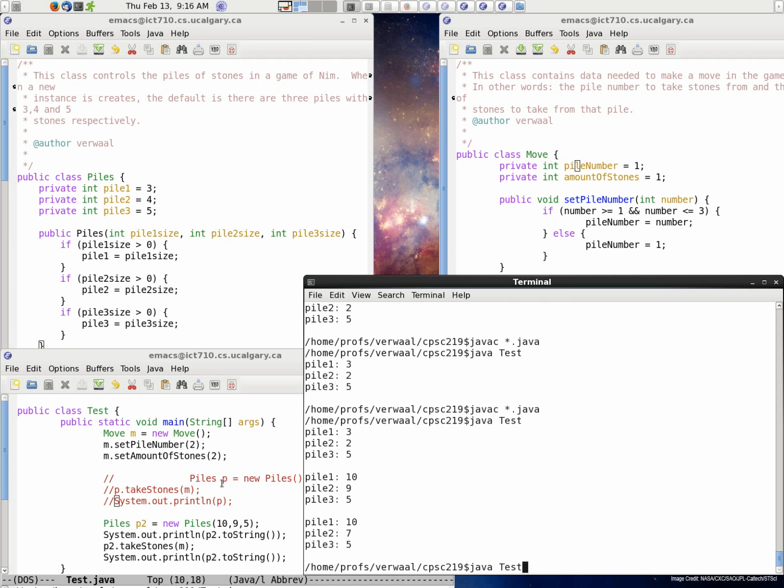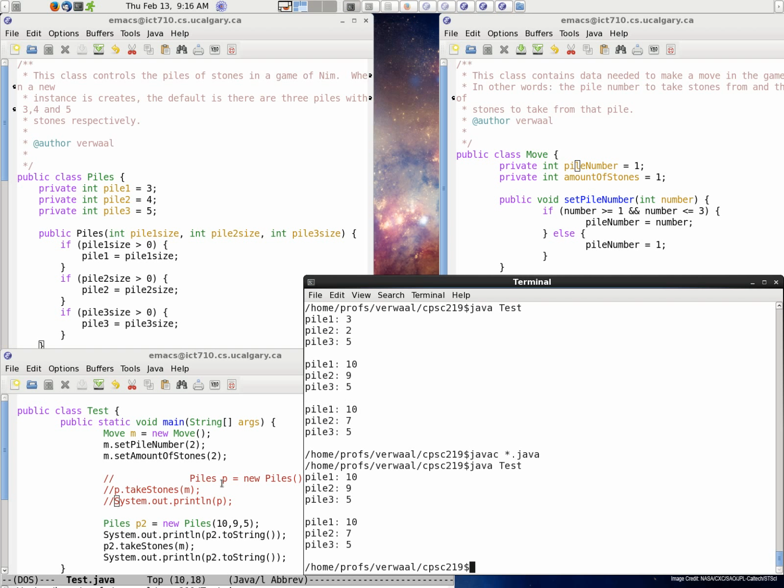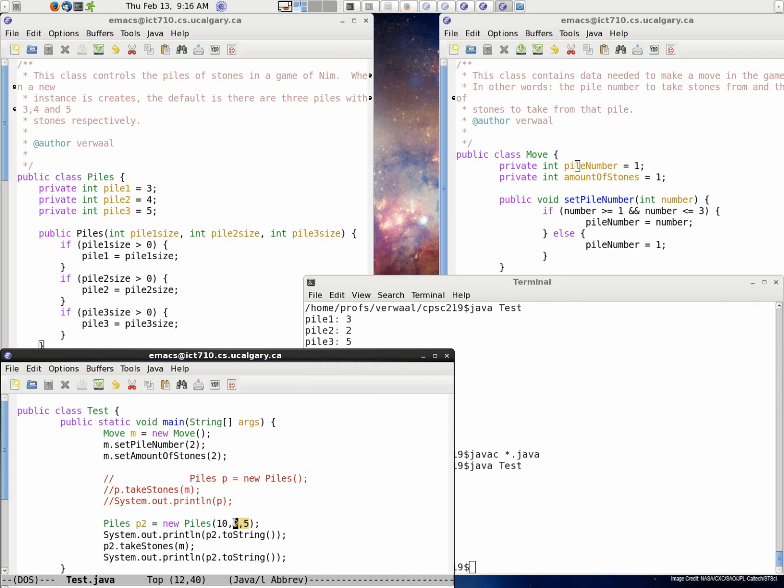Let's compile everything and run the test. So now nothing has really changed, but it was certainly a lot easier to write the code by just using a constructor to set the pile sizes, which was much more appropriate in this case.